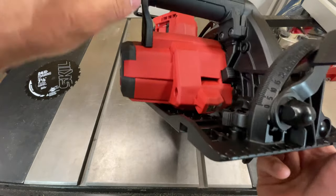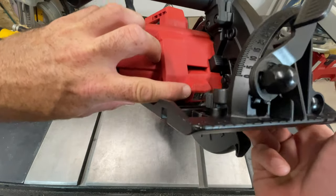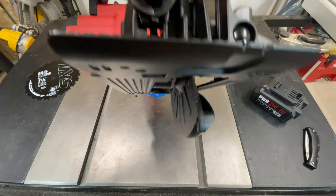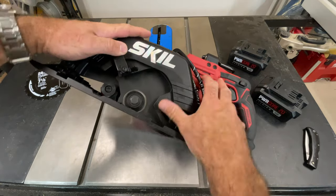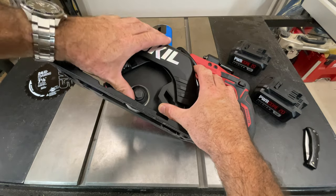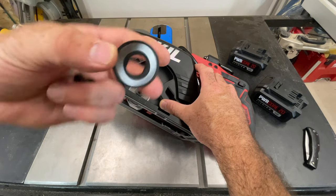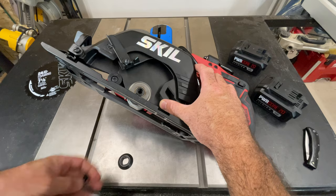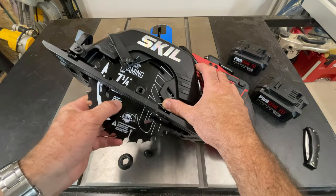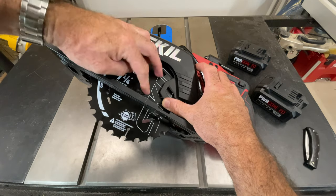Also in the front, we'll see in a little bit, right down here is an LED light. So when you pull the trigger, obviously with the batteries in it, you get an LED light that shines out and helps illuminate your cut. 5/8 arbor, reverse thread, of course. Nice and smooth in and out. Got your washer, bolt, blade. Lefty tighty.